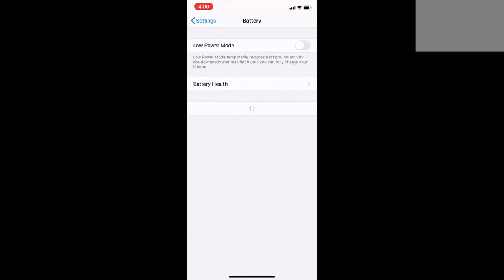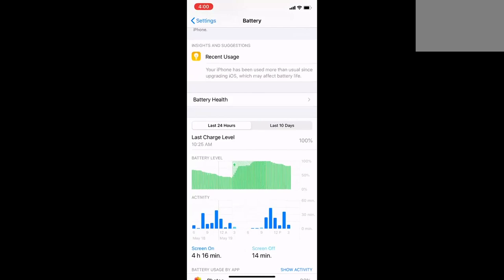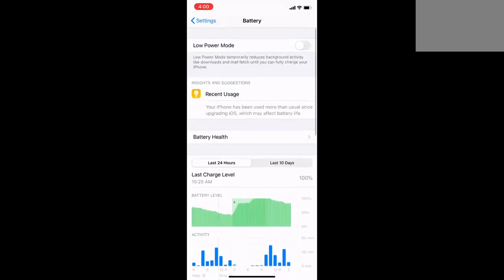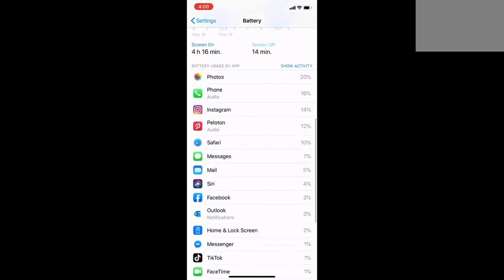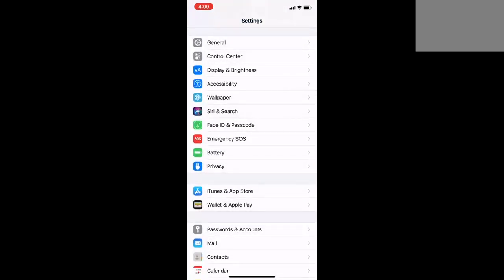You can also check out your battery health. This is great for increasing the longevity of your device. I would put on low power mode, which, when you have a low battery, saves battery so that you're not using as much energy on your phone. It will make it last longer. And there are all these kinds of things, and you can see how much battery usage every app is taking up, which is helpful for, again, increasing the longevity of your device.